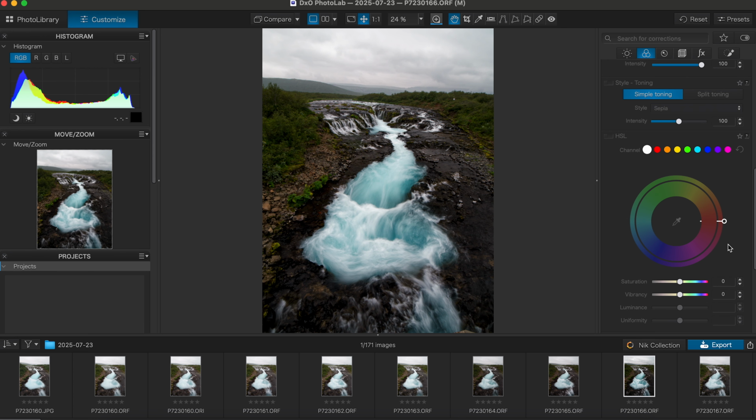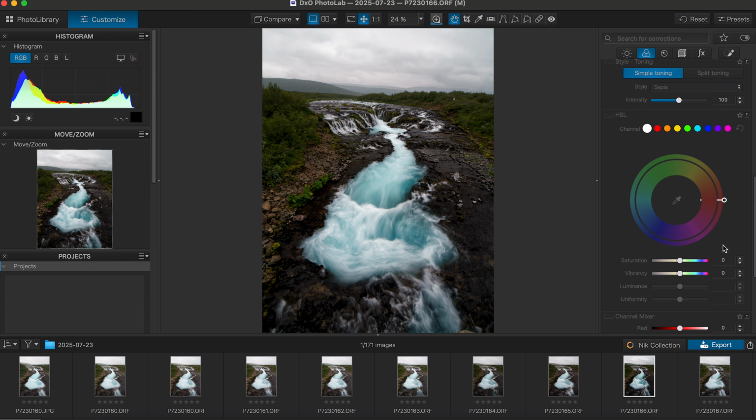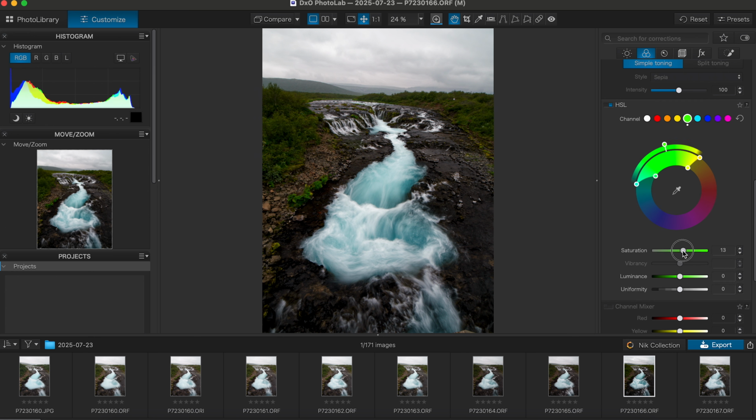So what I'm going to do is just look at my HSLs, and I can scroll through to the different colors here. Now, what colors do I have in this image? I have a lot of greens, so I can select out the greens part of this, and I can increase the saturation of those greens. I can increase the luminance of those, and I can also adjust the hue if I wanted to.